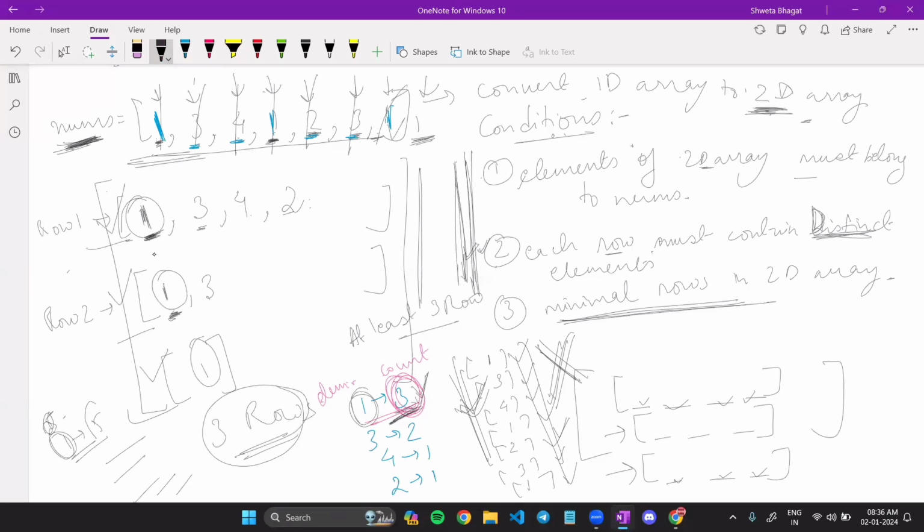Why? Because if we have a 2D array of 4 rows, will we be able to satisfy all these 3 conditions? So the answer is no.